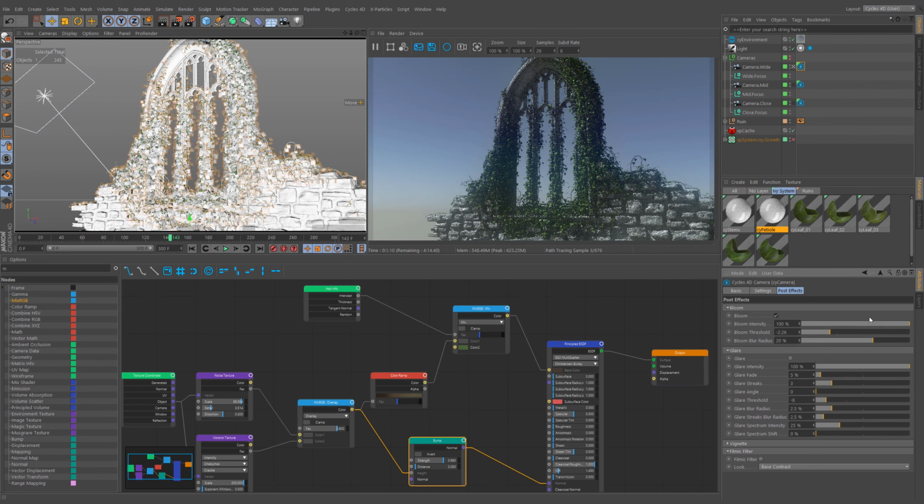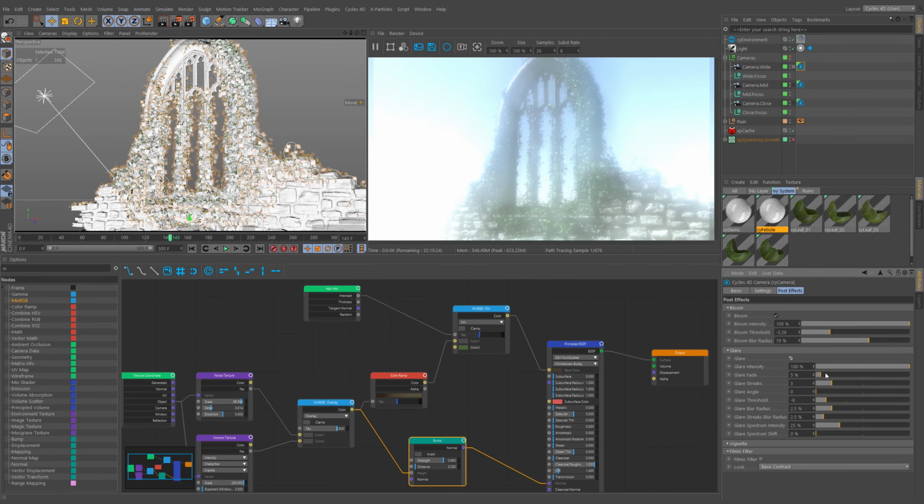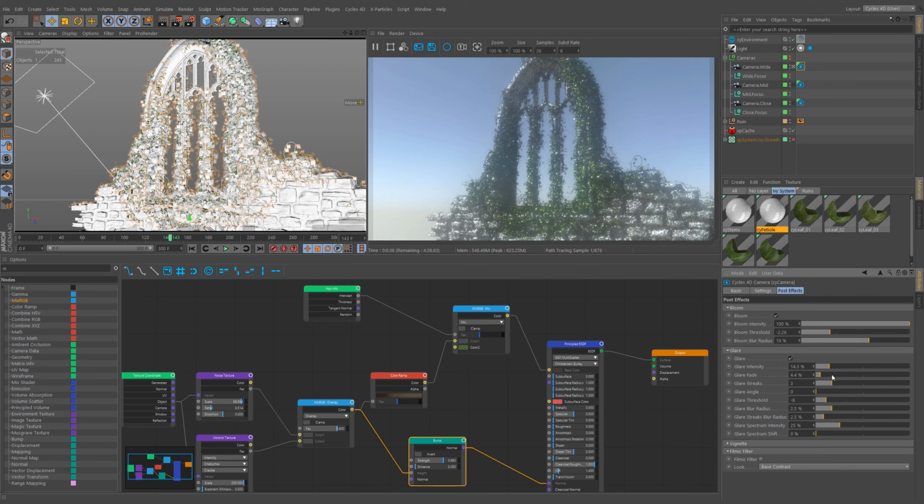Could argue that's getting into Instagram filter territory. Drop the radius down. We could even try some glares, like so. You can see that's obviously very intense, but that's fun to prototype with. So they're there if you want to play with them. I like to use those sometimes just to see how it's going to look. Obviously right now I'm just interested in the blooms.